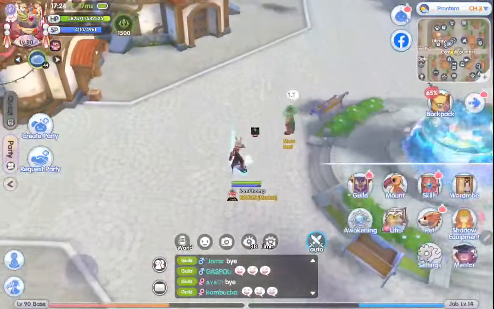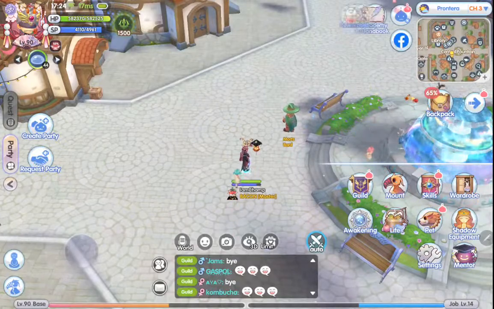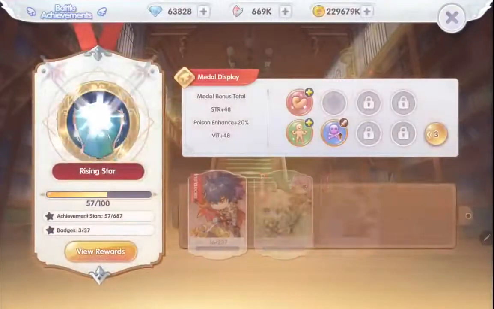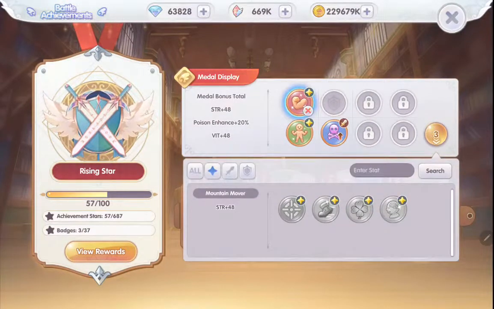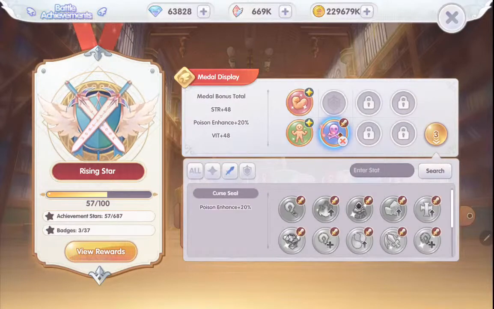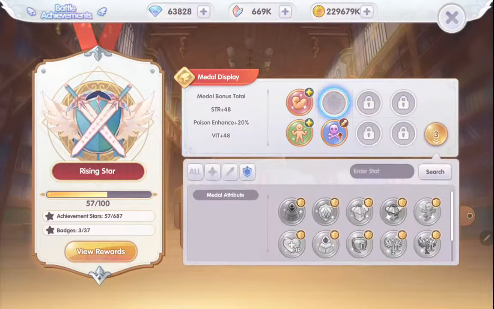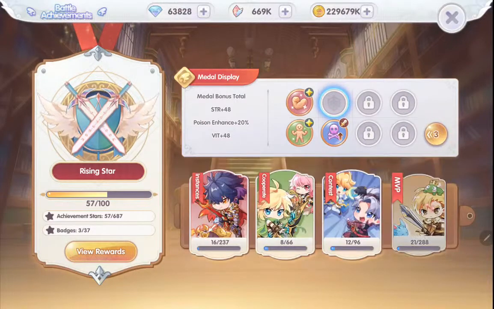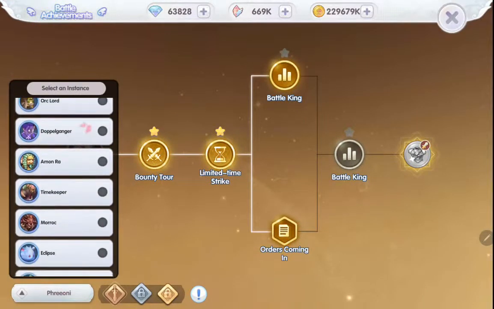Then the second, let's see what else I'm doing. My battle achievement: I've unlocked 3 items over here. Firstly, definitely the strength 48. Second is wit, right? The third one is a poison enhance for 20%, right? The last one is for defense type. So I have 2 to be unlocked by this week.